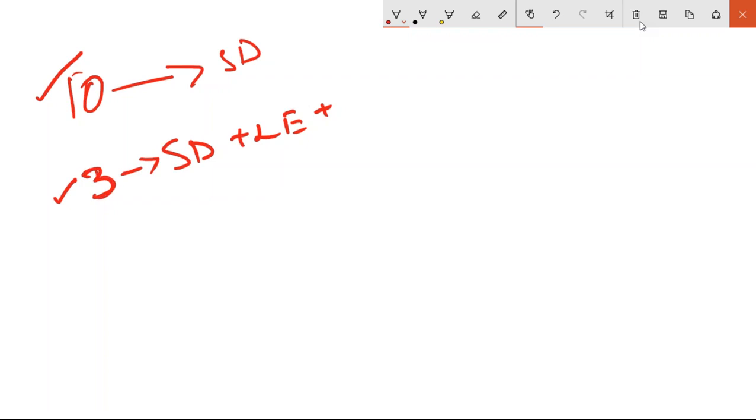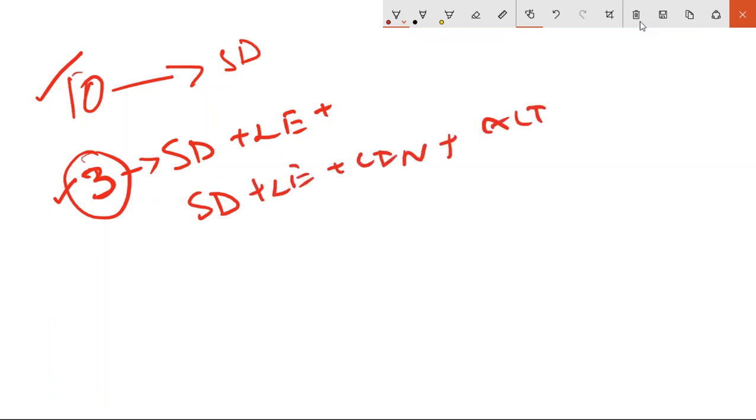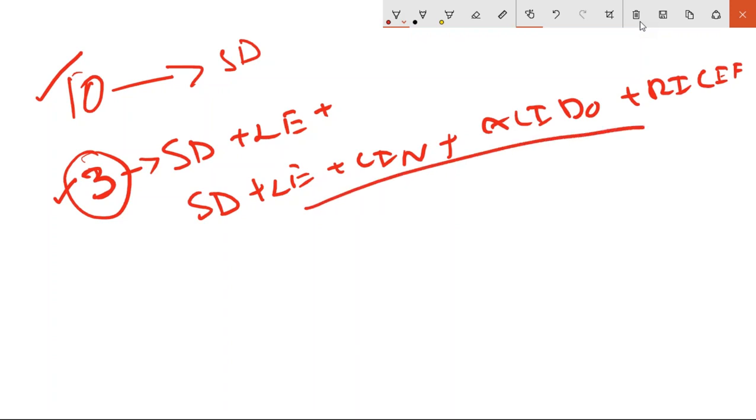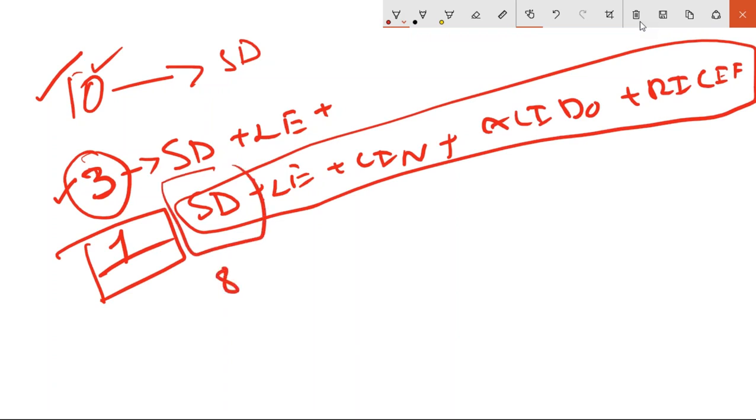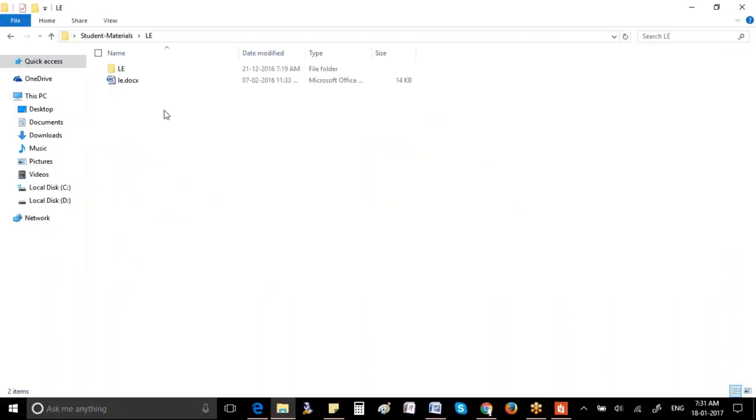But with my training, only 3 people are there, and you will be the one differentiating yourself out of these 3. You will have the skill set SD plus LE plus SIN plus ALE IDOCs and all the RICEF objects. This is a very rare skill set for any SD consultant. This is where you stand as number 1 out of these 10 people. So this is the main focus, 80%, and these are secondary skill sets which we are learning. I may not cover everything in depth in these concepts, but definitely, as I told you, I'll support with some documents.